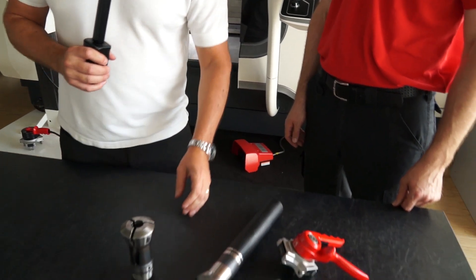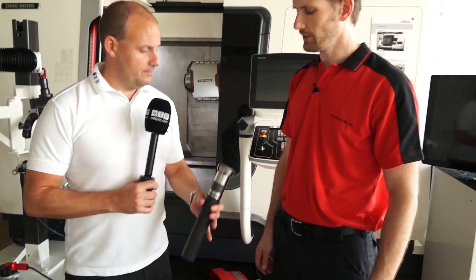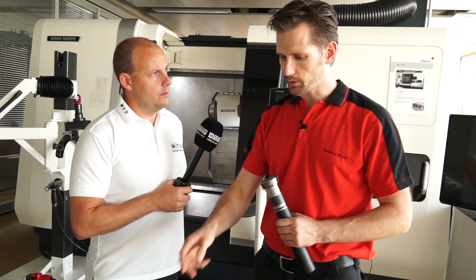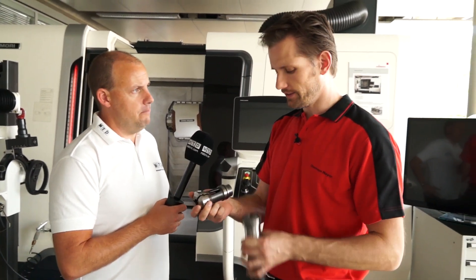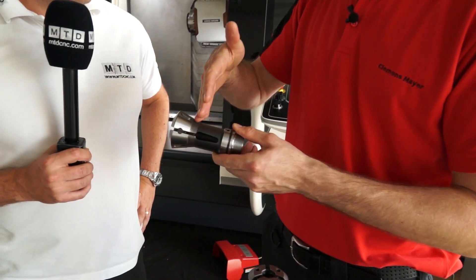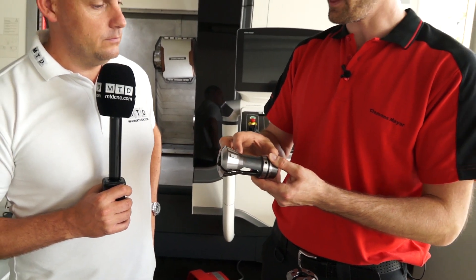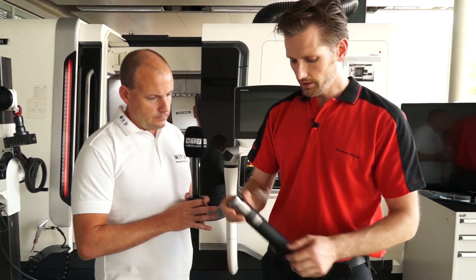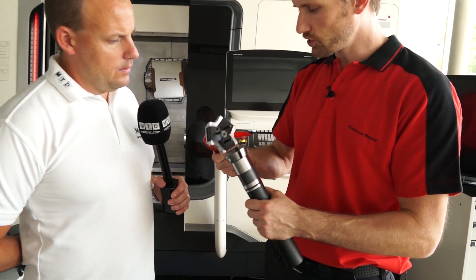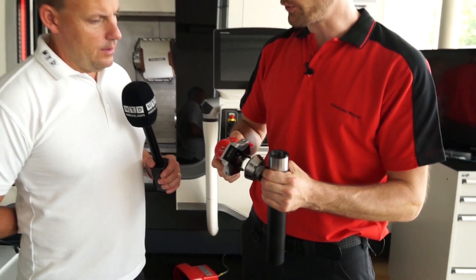Heimbuck has moved on somewhat and we've now got the clamping head. Can you tell us about it and what's good about it? So it was an improvement of the collet. The requirement was to make the collet more flexible. The general idea back in the end of the 70s was to cut the collet into two parts: the clamping element — the clamping head — and the basic body. Here I have a sample. This is symbolizing the draw tube, here is the basic body, and here is the clamping head. With a changing fixture I can remove the clamping head and exchange it for another diameter.